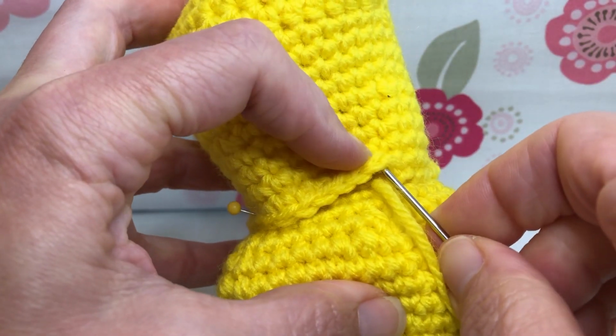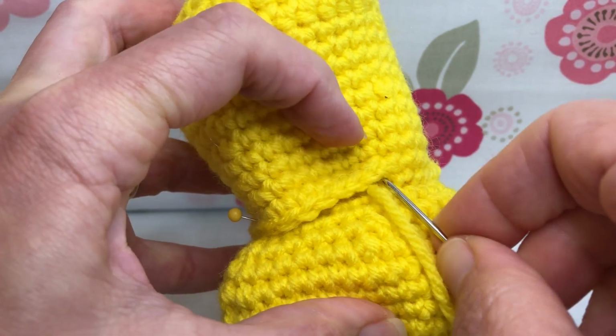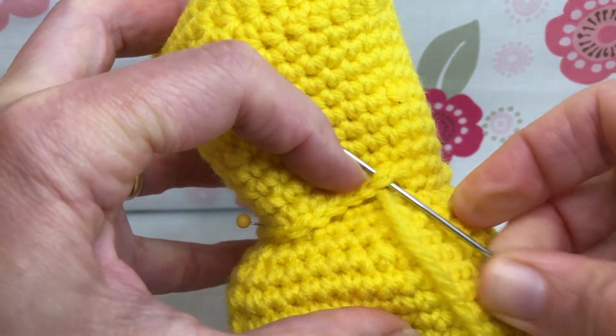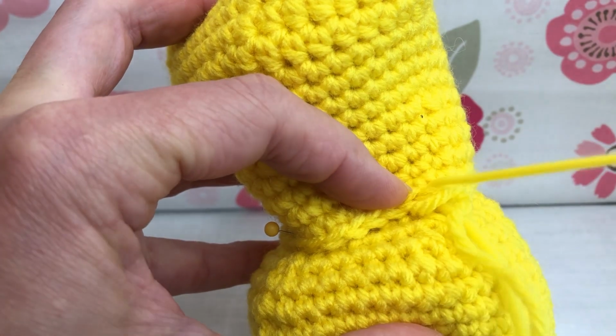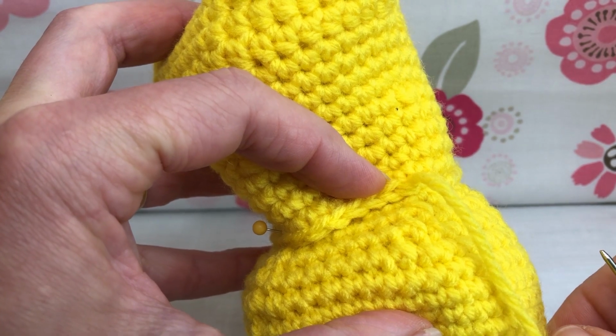All right, so I'm going to go into my next stitch here. I'm trying to see it. Oh, maybe it was this one. And pull it through, okay? So keep going around and attach your head to your body, or your body to your head. Here we go.